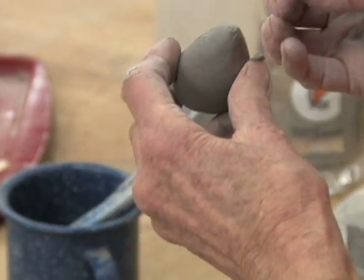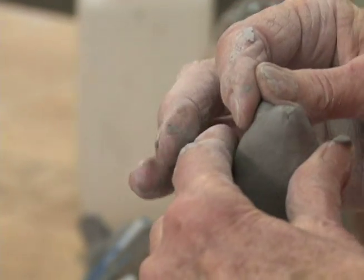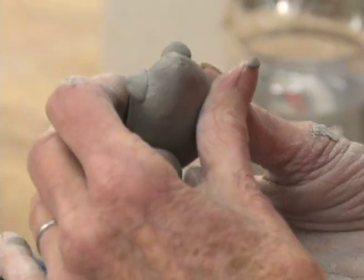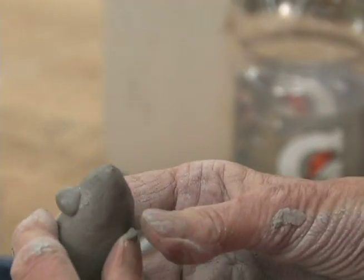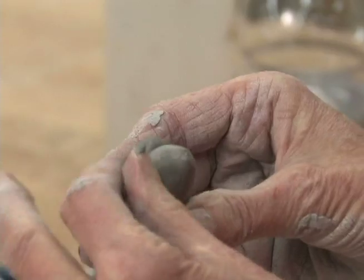3. Now these are just balls of clay. Push them onto the mouse, wiggle them a little bit. Now, these don't look so good. We need to shape them. So we're going to use our pinchers, and we're going to pinch them like a pancake.